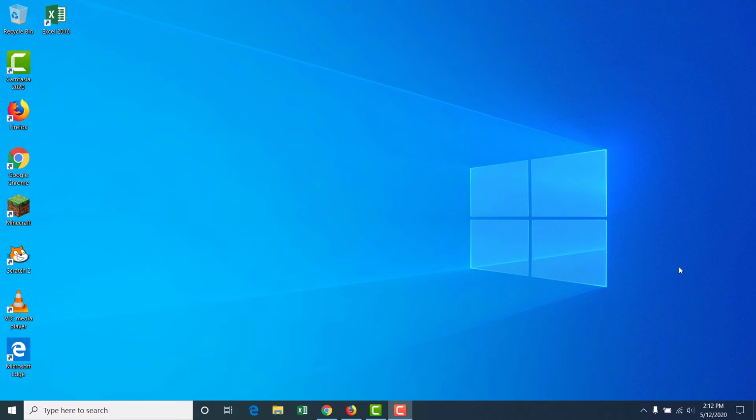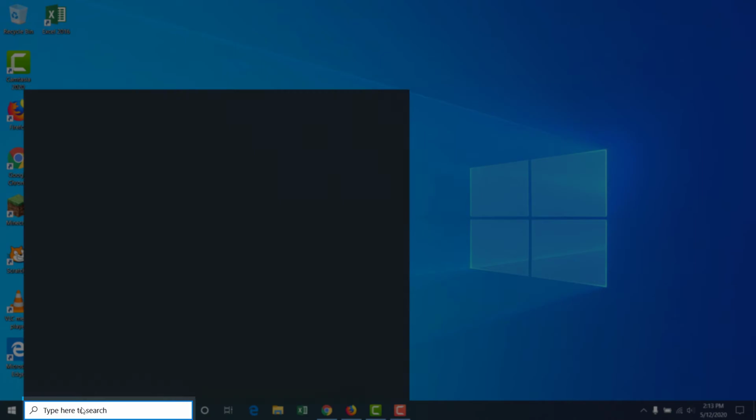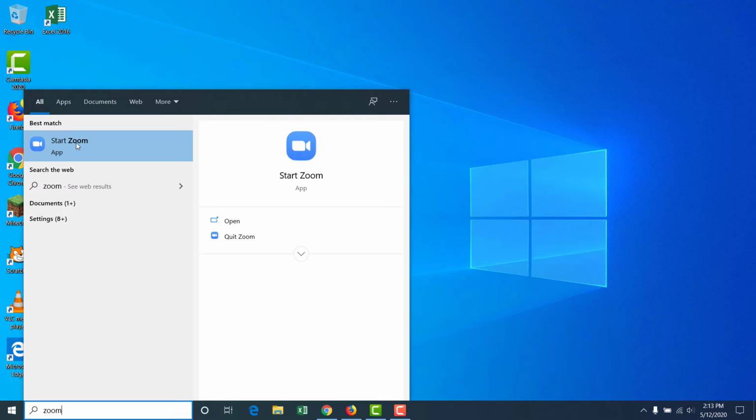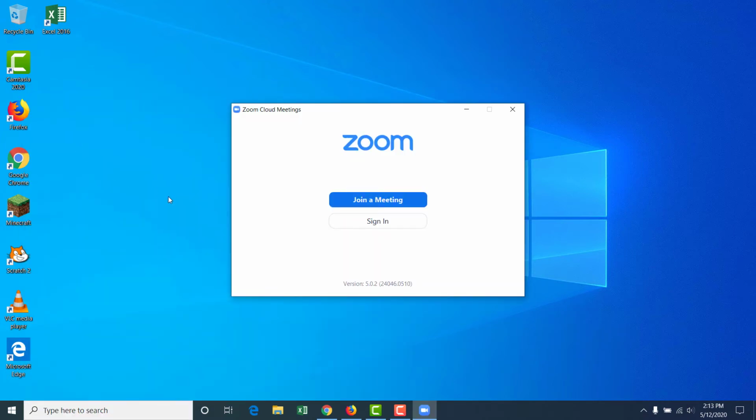So if you get Zoom installed on a laptop or desktop computer, you can find it usually by searching. I've got a search box here, and I'll just type in Zoom. Here it is. So I can click on that and open Zoom up. Now, again, Zoom account holders are the people who can start meetings. If you're just trying to join a meeting that someone else organized, you don't have to sign in. But I am going to be doing some meetings, so I'm going to sign in.